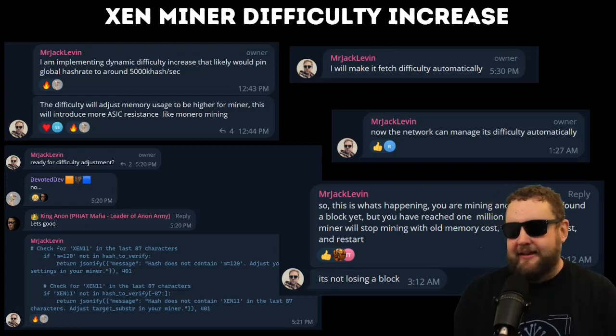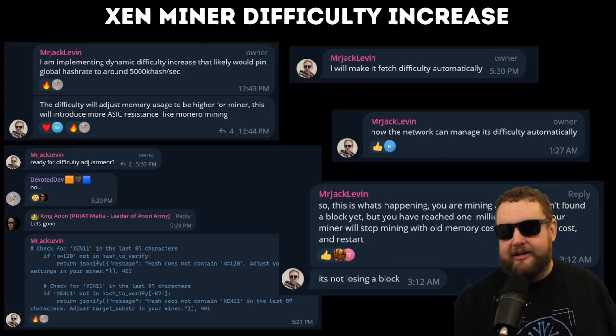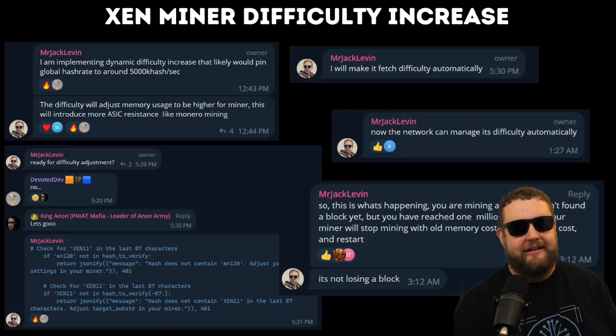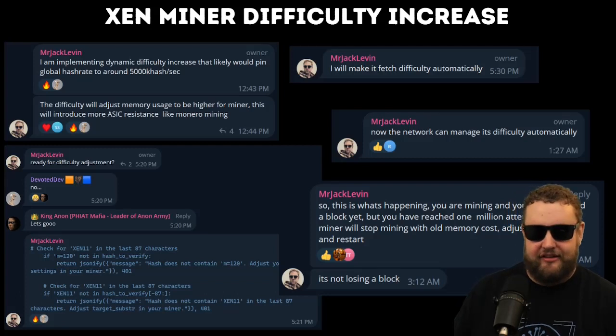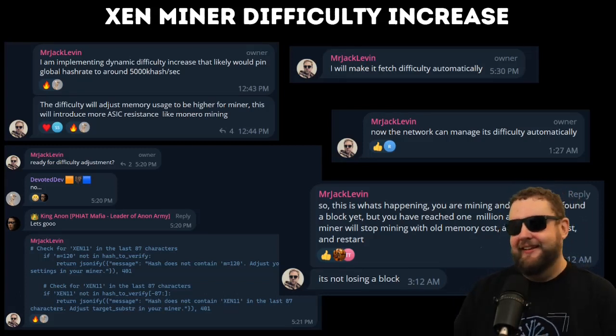So this is what's happening. You're mining and you haven't found a block yet, but you reached 1 million attempts. Your miner will stop mining with the old memory cost and adjust to the new memory cost and restart. It's not losing the block, it's actually self-adjusting the difficulty, which is a new upgrade within the first week of this project releasing. It's so cool.